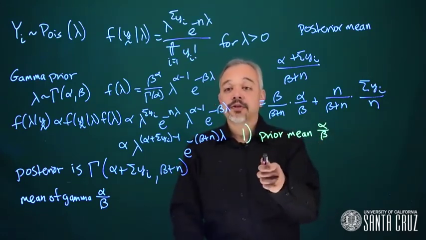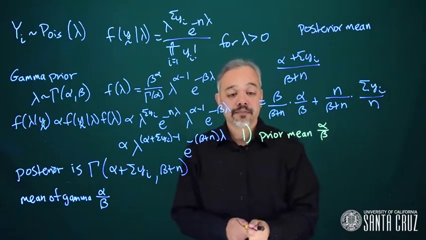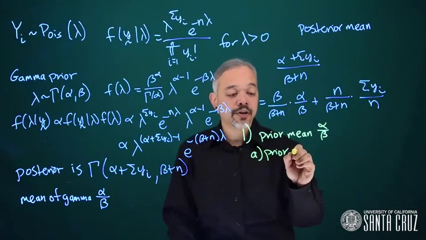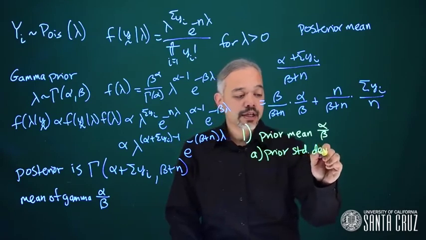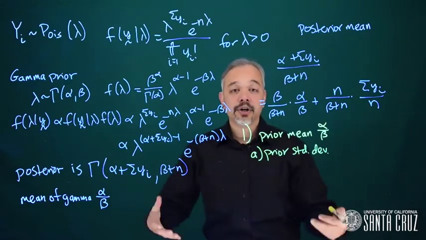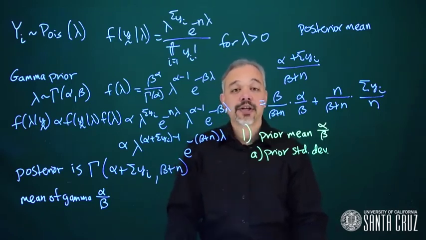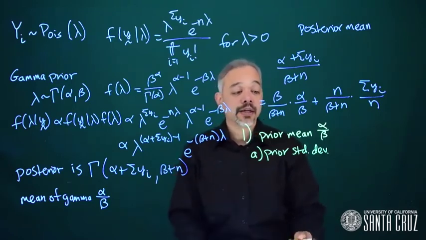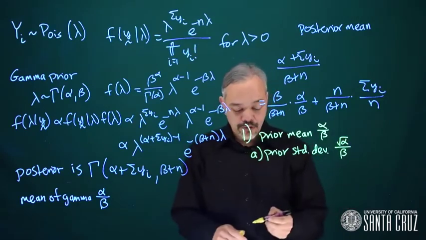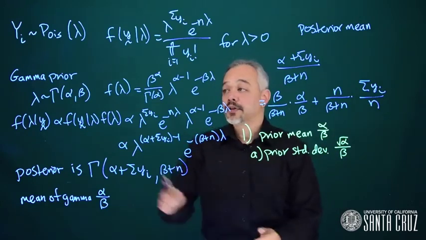The strategy now involves we have to specify a second thing because there are two parameters. So if we specify two things, we can solve for alpha and beta. One possible second thing we could specify is our prior standard deviation or our prior variance. This is how sure are we about our information in our prior mean. If we think the prior mean is that there are 12 chips per cookie, do we think there's a standard deviation of 3, standard deviation of 4, of 6? How sure are we? We can specify a prior standard deviation, and that would be square root of alpha over beta. Given these two quantities, we can solve for alpha and beta, and that will give us our gamma prior.